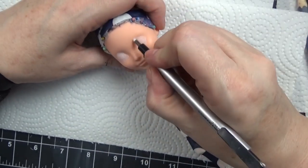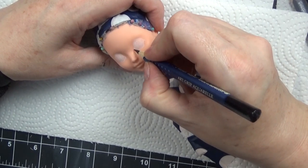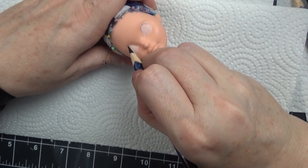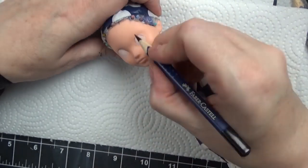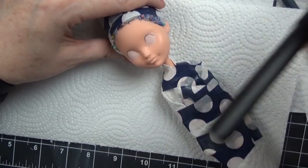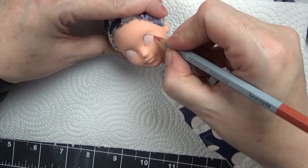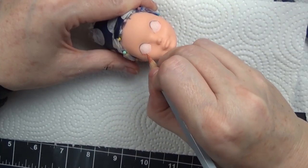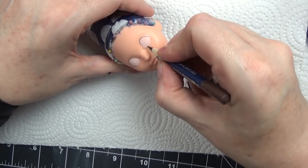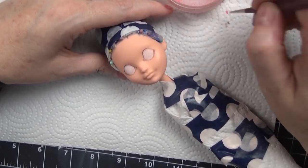Speaking of full process videos, if you're interested in getting more close up to what I'm doing - more step-by-step detail in regular speed - check out my Patreon. There I have monthly game changers, close-up clips, and step-by-step videos. I also do one-on-one help sessions where you can send me your work and I can give tips to advance your skills. We also have an exclusive Facebook page where we share tips as a group.